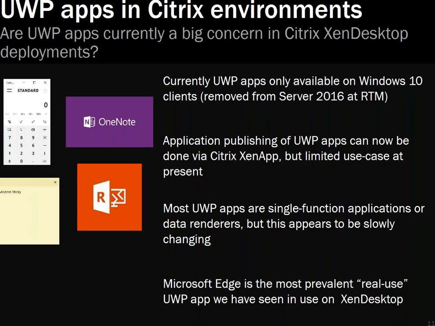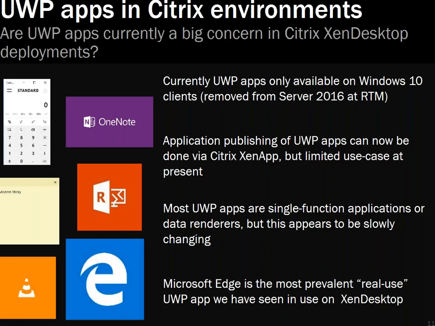There's now a thing called Modern Sticky Notes, which replaces the old favorite sticky notes, so that's now a modern app. But specifically from the migrations and deployments that I've done, the only two applications from the UWP apps family that really saw real use are Microsoft Edge, obviously being Microsoft's new super standard compliant browser, and also, I've completely forgotten the name of it now, VLC.